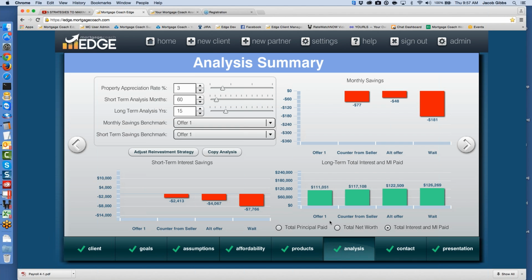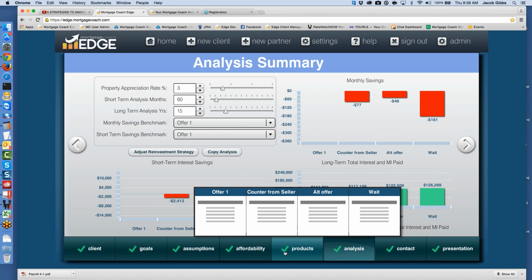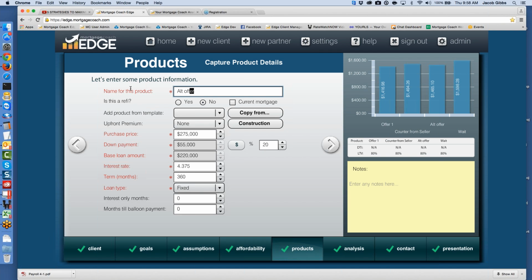Now the bottom right quadrant, it's not the same kind of comparison. There's no benchmark like you have in these 2 quadrants. Rather, these are just showing totals. So you'll never see an empty one here. If you do, there's actually something wrong on your presentation. So I will show you one case, and this is actually a good chance to show you something. I'll show you one case where you would actually see a missing graph.